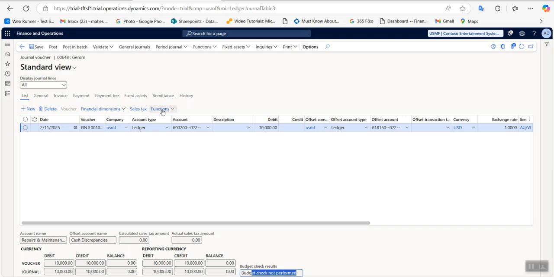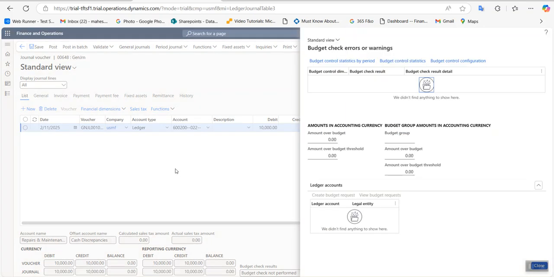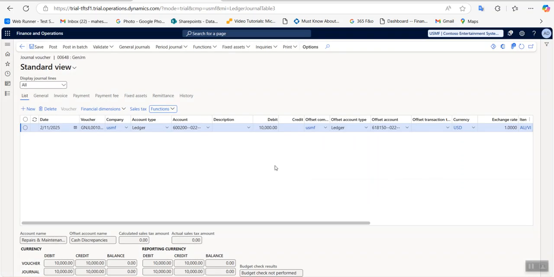So you go to the functions and we have budget check and error and warning. You can see there is no budget check has been performed on this particular transaction level. Let me go back.